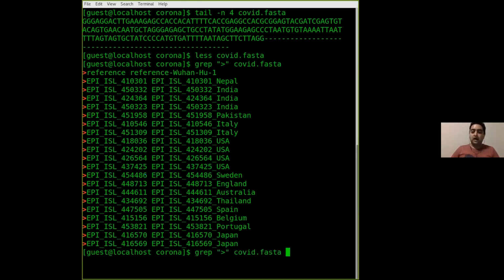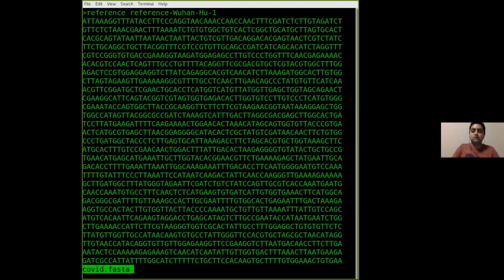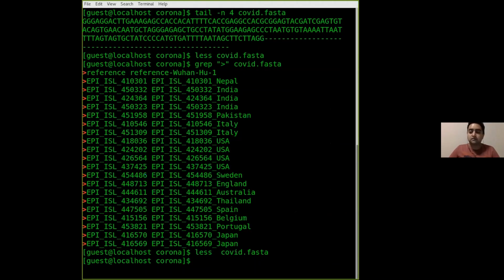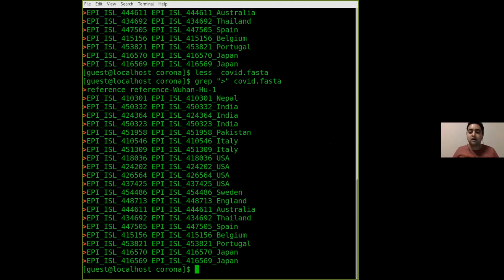So now I have this information, right? I want to keep this information separately. I don't want to keep doing less or looking into this file every time. I know I can get this information, but how do I put it somewhere else? That is called redirection, and redirection is just one arrow here, and I can give a file name for what I just displayed in standard output here.